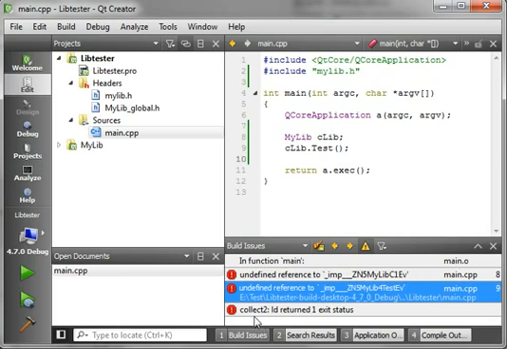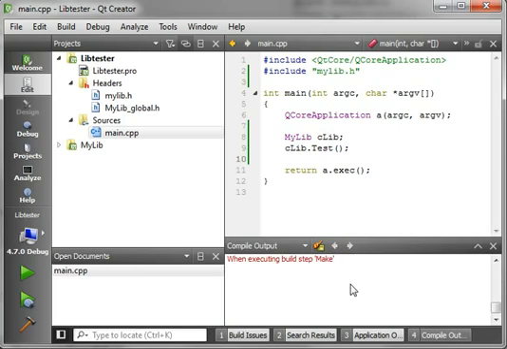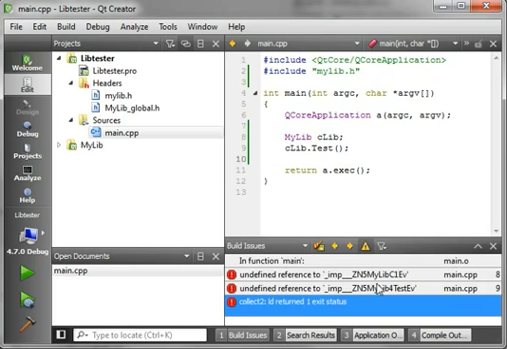What could these possibly be? And you see how it says exit 1 for status. Well, what that means is it's missing that DLL. It can't find the internal symbols for that DLL. So you need to take the DLL and put it in a place where your application can find it.